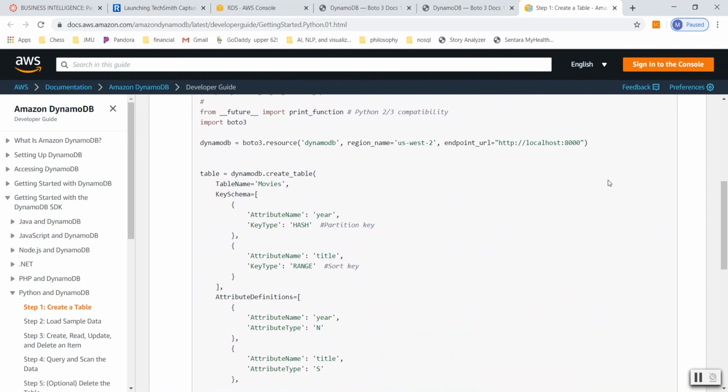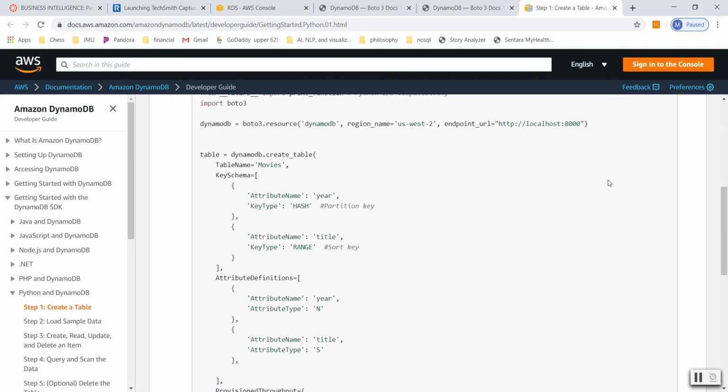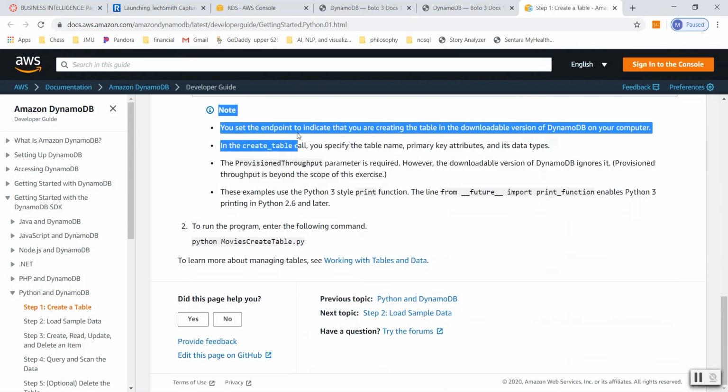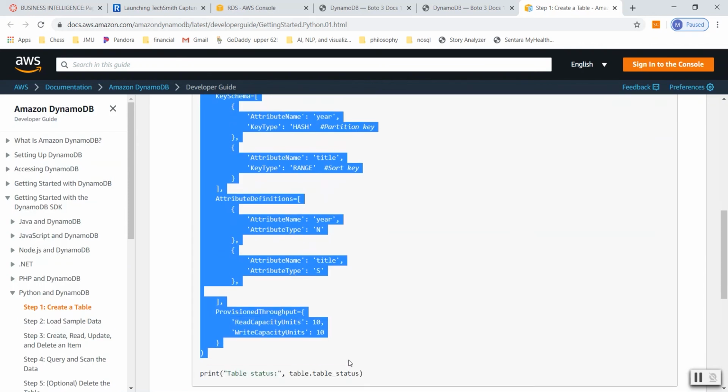And the most important thing I'm going to do here, let me first show you what the code has. You can see that they also created a resource. We don't have to worry about setting the region or the endpoint URL because you have that in the config and credentials file. And then we're going to use that resource to create the table. So I'm going to basically just copy this code here for creating the table, and I'm going to put it into the shell. And then we'll talk about what this code is doing. So I'm just copying it.